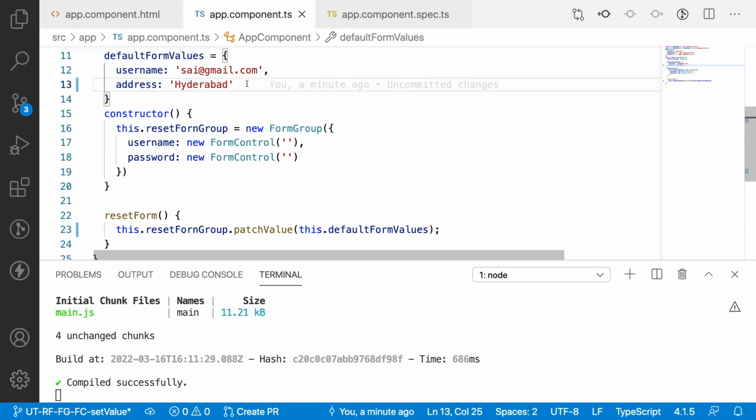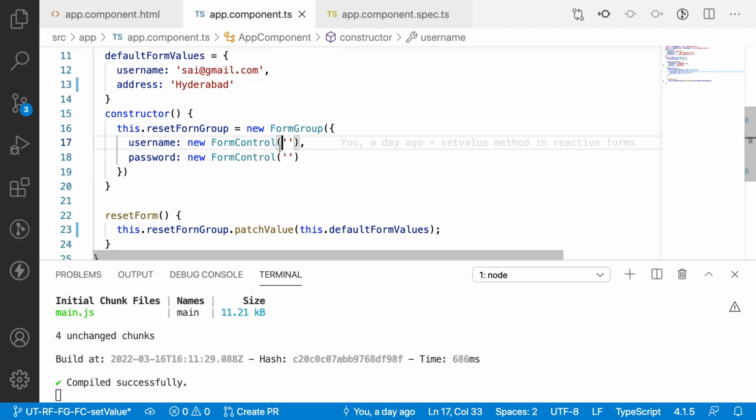To avoid this, whenever we use patchValue, instead of comparing all the values, it will see whether the value exists in the object and whether the control keys are the same or not. If the keys of both the object and the form controls are the same, then it will override that content and set the values for those particular controls only. So that is the difference between setValue and patchValue. Whenever you want a strict assignment, go with setValue. Whenever you want a loosely coupled assignment, go with patchValue.